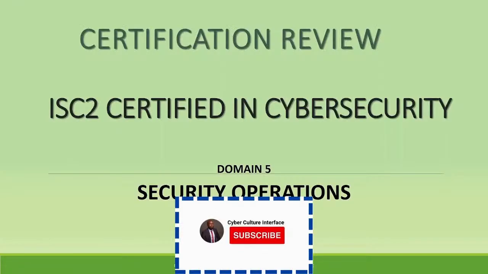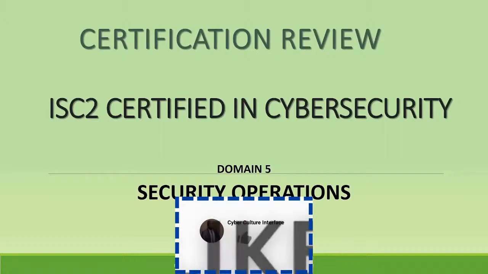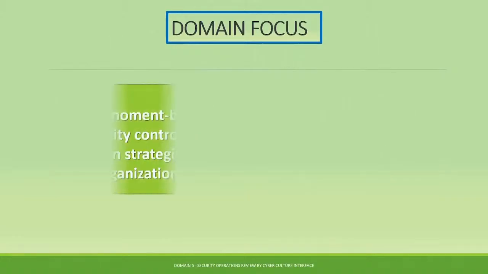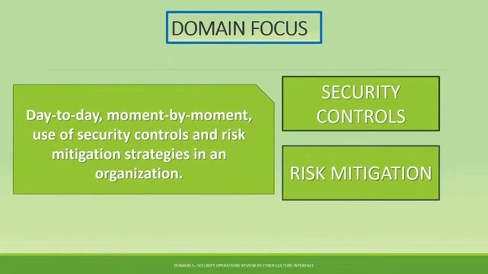Today we continue into our last domain of the Certified in Cybersecurity exam by ISC2. So we are looking at domain 5, which is the last of the 5 domains, and it's the domain on security operations. It's one of the very technical domains too, so you need to pay attention in studying. The focus of this domain 5 is basically the day-to-day, moment by moment use of security controls and risk mitigation strategies within an organization. So this is looking at security controls and how you implement risk mitigation strategies within your organization.